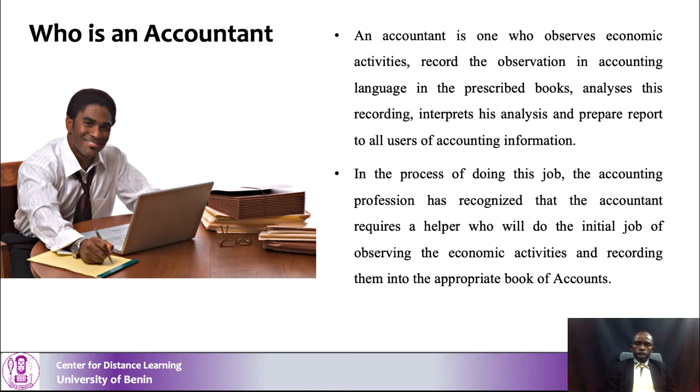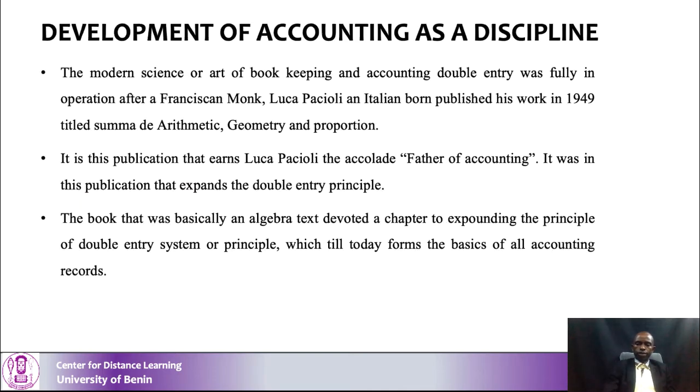In the process of doing this job, there are authorities in the form of professional accounting bodies that have recognized that the accountant's work is very enormous and requires a helper in the form of a bookkeeper, who will help him carry out the initial job of observing the economic activity and recording them into the appropriate books of account.